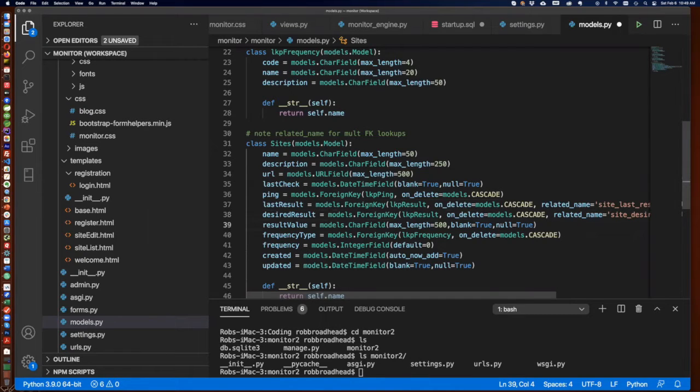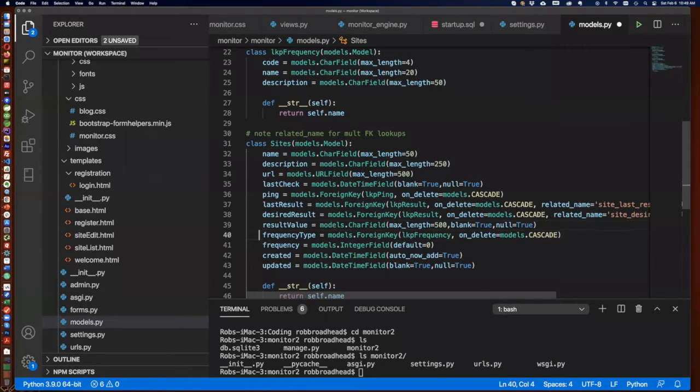It may be result value as well. So maybe we get a 200 as a desired result, or essentially whatever we name that. But there also may be a result value. So, for example, an API call where maybe you send it a specific call and it needs to send back a specific value or string or something like that.